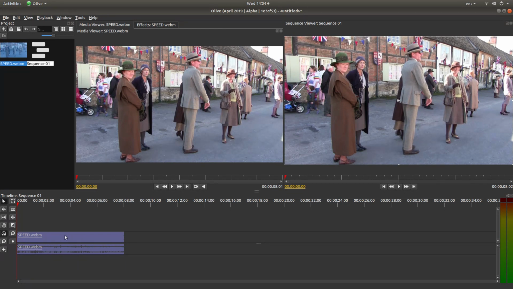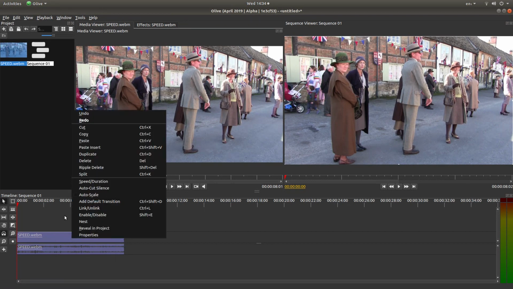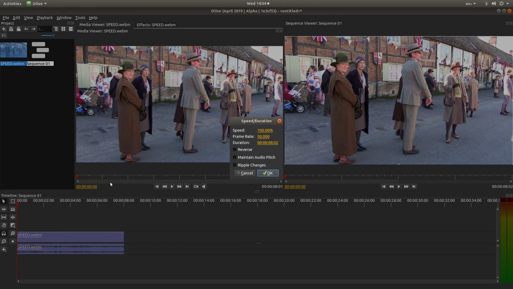First thing you want to do is right click on the actual video in the video track, and then there's something here called speed slash duration. Left click on this. Now you've got a few options here. You can change your speed by holding down your left mouse button and just dragging this one way or the other. If you're not happy, just right click, and then you should find something called reset to default.